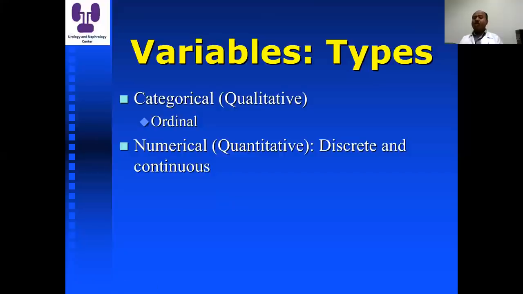So it is continuous. But if I ask you, what is the number of patients in the department, and you say 20 patients, you cannot say 20 and a half patients. So if the variable is expressed in number, but the number should be a whole unit, it is discrete. If you have an MCQ question about a variable, for example, number of beds in a hospital, and the options are categorical, ordinal, numerical, quantitative, continuous, discrete, the best description is discrete because it denotes that this variable should be expressed in whole units.